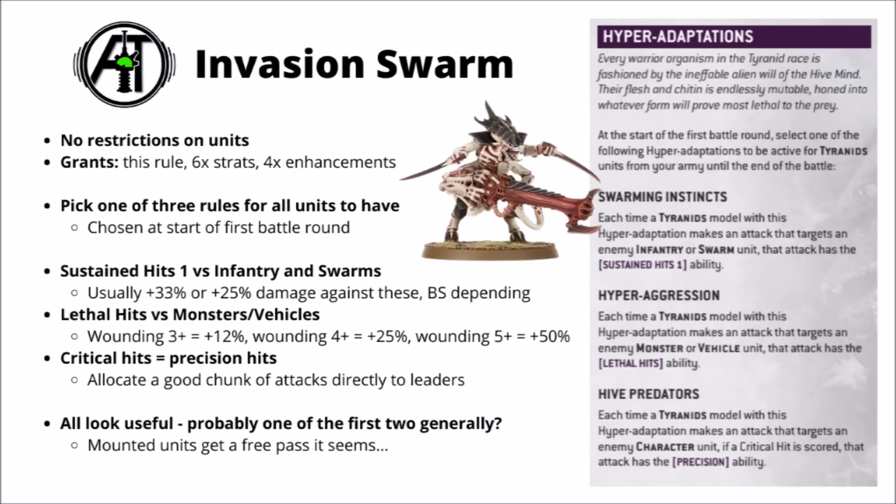Sustained hits is usually going to be either plus 33% or plus 25% damage against those. Lethal hits is generally a bit tame if you're already wounding things on a 3+, but against tough monsters and vehicles you might often be wounding on a 5 or worse. That's going to be an extra 50% damage there, which is nice.